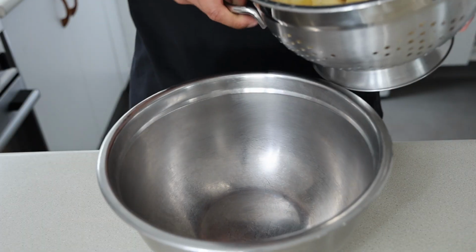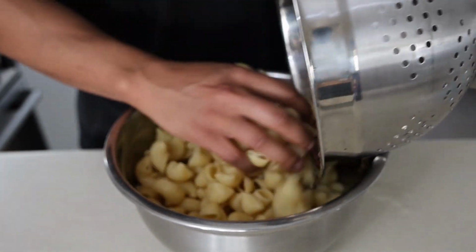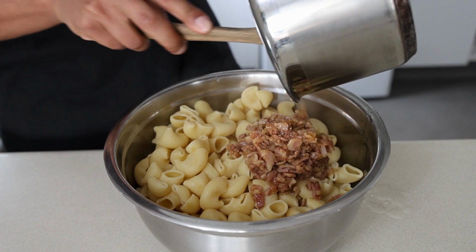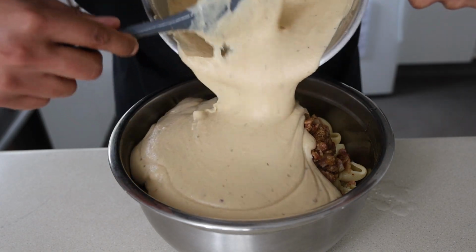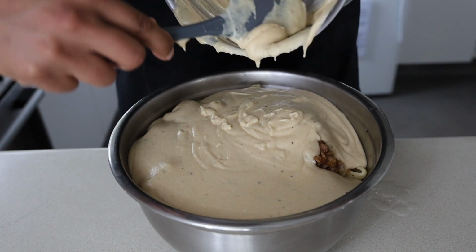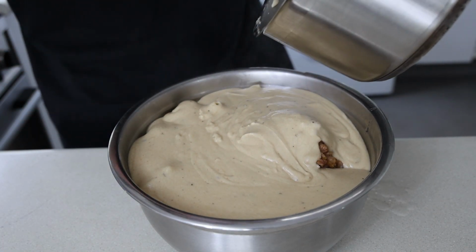Here's literally the easiest part about the whole shebang. Chuck your mac in. Chuck your filling in. Bacon, pasta. Now time for our cheese sauce, Mornay. Chuck all that on top. Don't waste, chuck the whole thing. What are you waiting for?